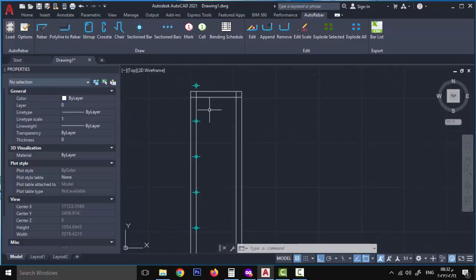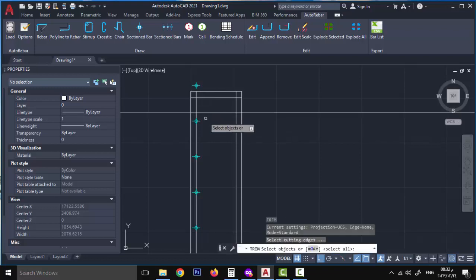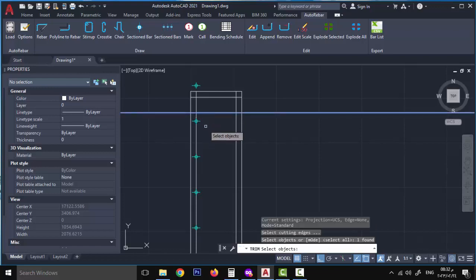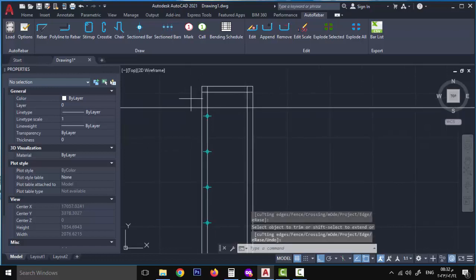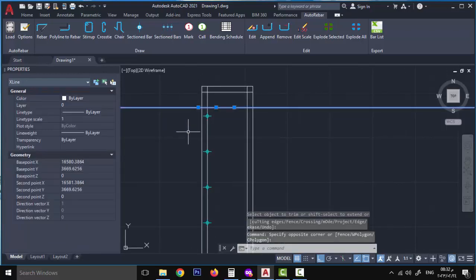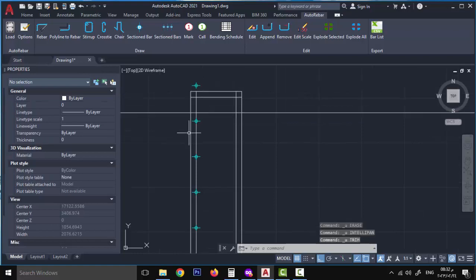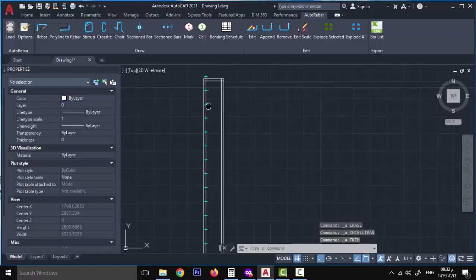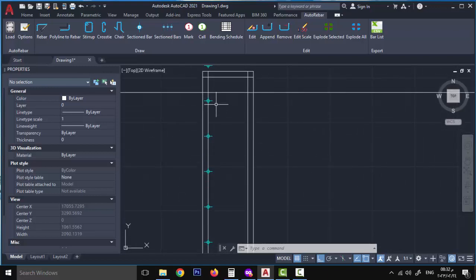So let's say I am going to make another X line horizontal and trim this section over here. So let's undo this, and I'm going to show you also how to modify this according to your drawing.